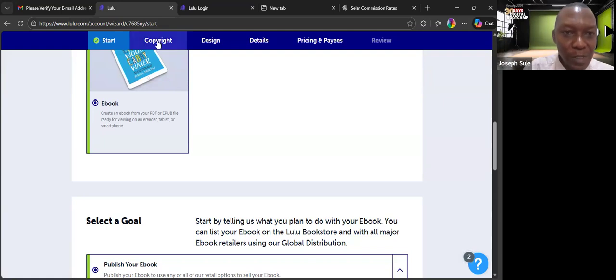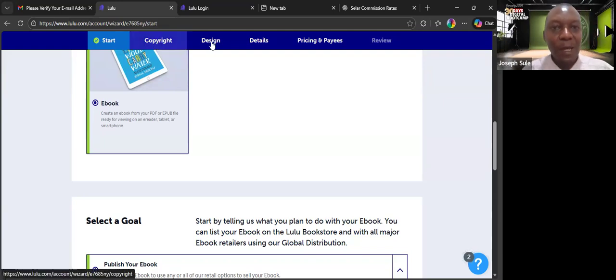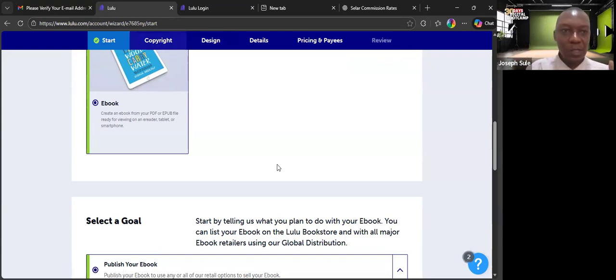And if copyright, for example, is not ticked, I can't move to design. Even if I move to design, I can eventually come to review. By the time I come to review, it will tell me, go back, you have missed something on start or copyright or design or details. And because of this good sign that ticks, it's easier for me to just go back to that level. I don't need to go back to start again and start looking for what I didn't get right. I will see it here. So I just go to that level directly and try to fix what the problem is. So with the start level done, because I can see a tick there, it means every information is correct. I go to copyright.